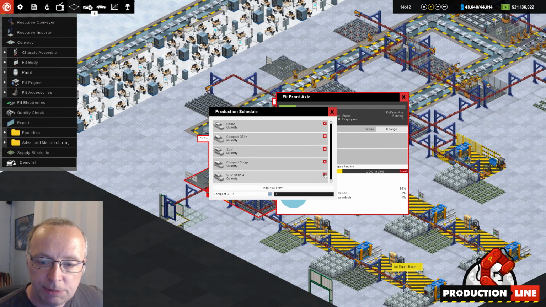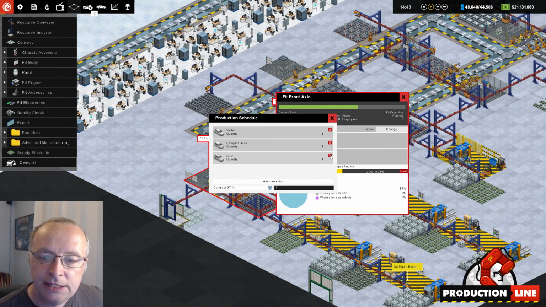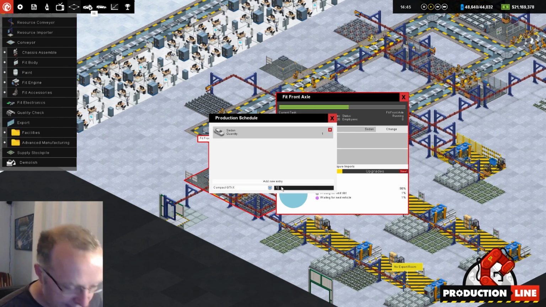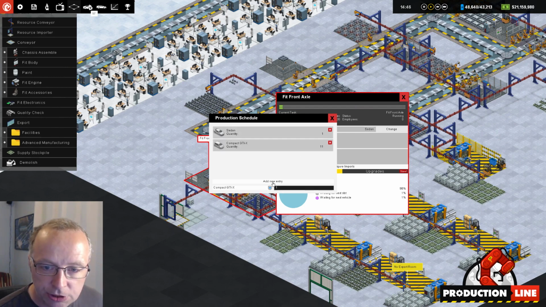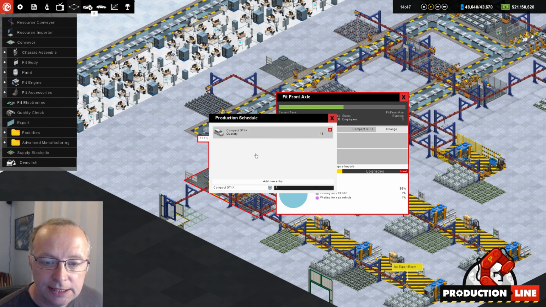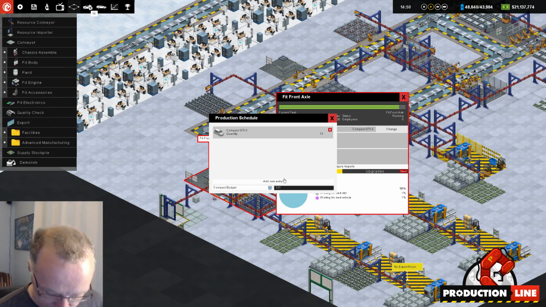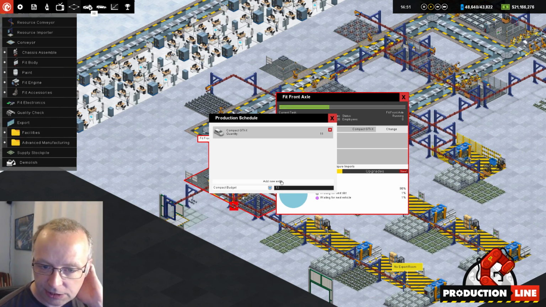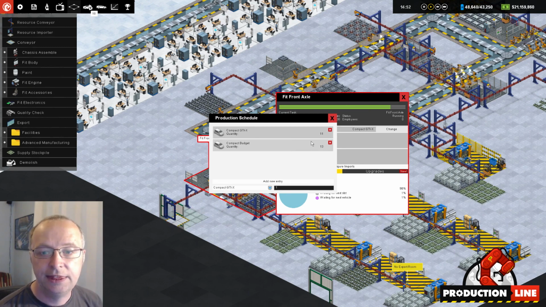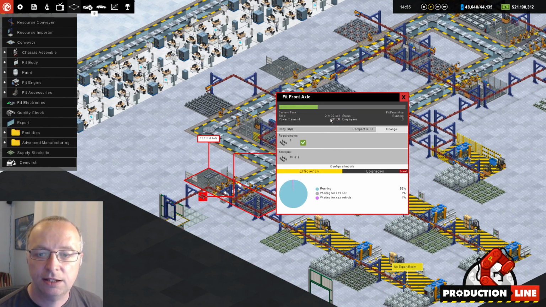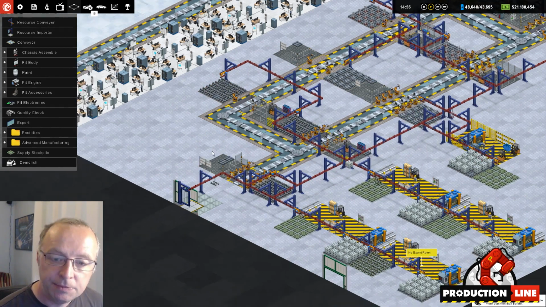So what I really should be doing, I know I need to improve this dialogue, it's on my list, is saying I want to produce 11 of those, and then for the compact budget I want to produce 13 of those. I should match those, and then I will have a perfect pairing. And then obviously all the other cars as well, don't I? I can't be bothered to do that at the moment.